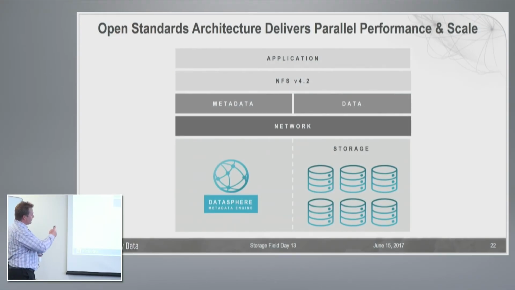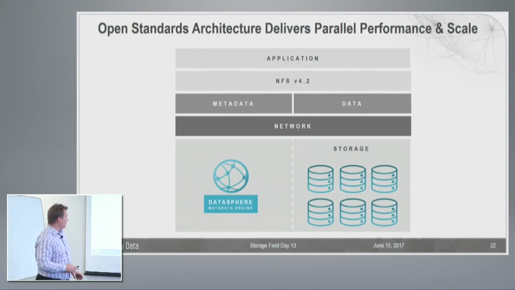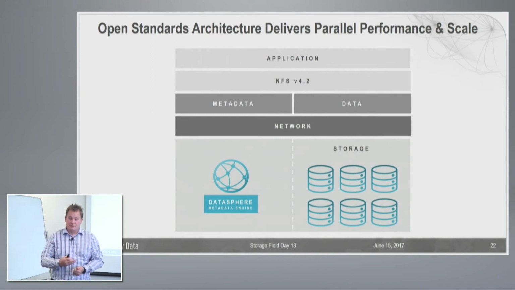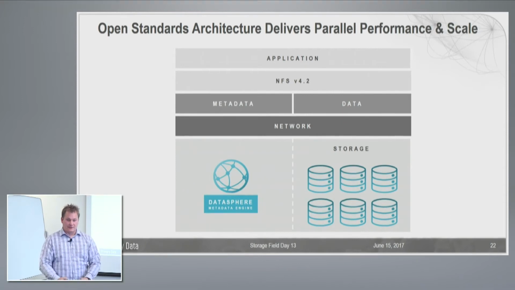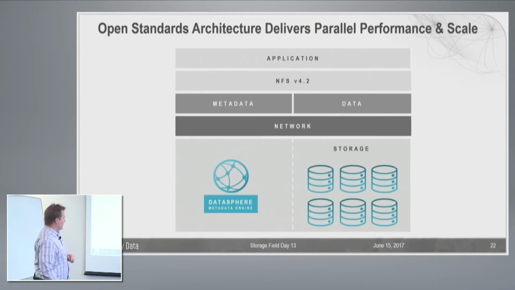So we spoke about this. We spoke about how we don't want to modify the client. We don't require you to install NFS version 4.2 at all whatsoever. You get benefits from doing it because you're going to get direct access to your underlying data. There's no indirection whatsoever, right? Client to storage is a direct path. But you don't have to.